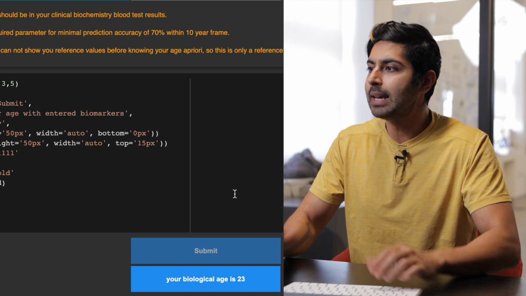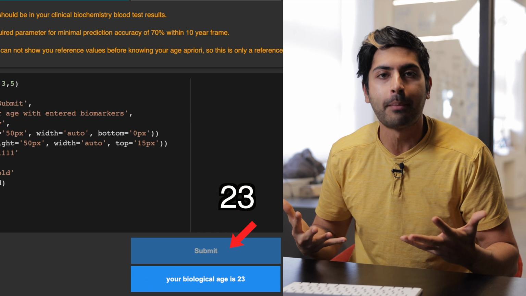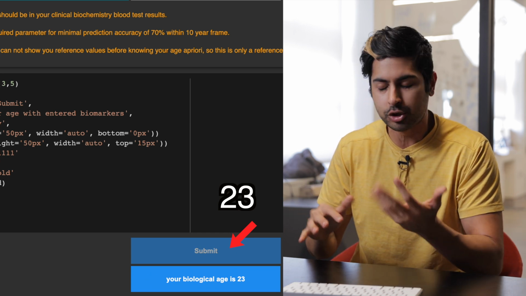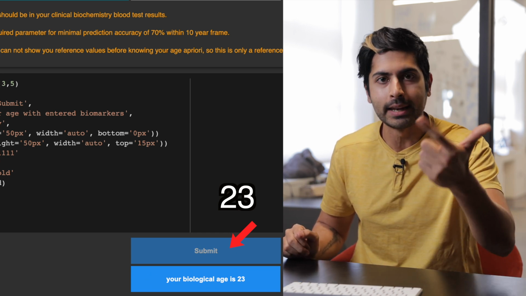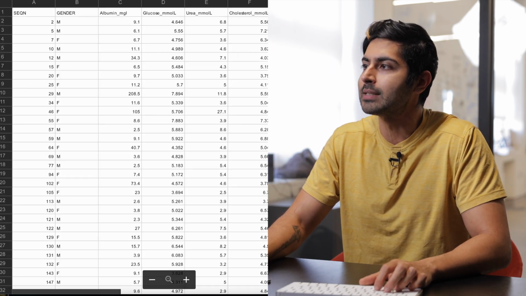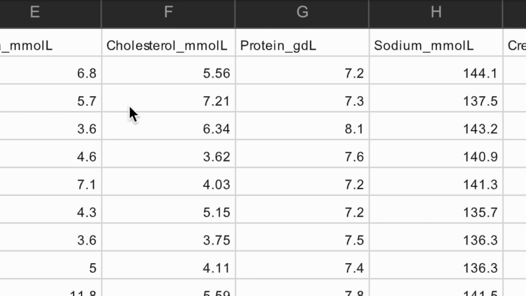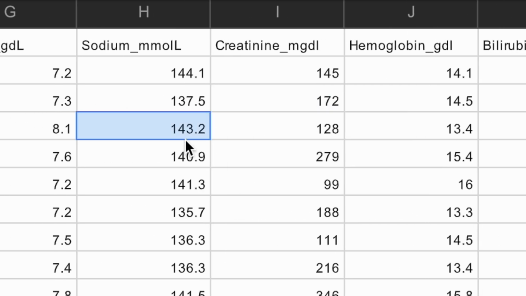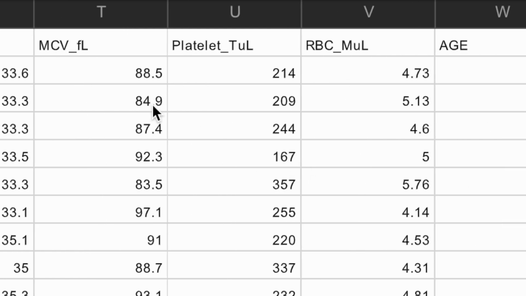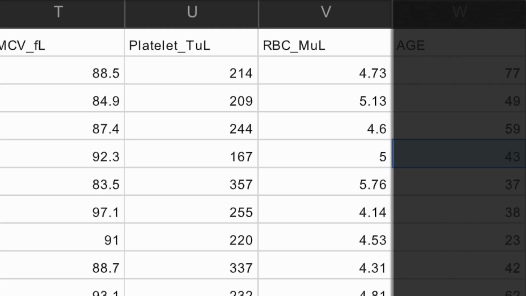And when we hit submit, it's going to give us, again, our biological age for free. This is a more accurate representation than just those three initial features that we gave it, our height, weight, and smoking status. So that's cool. And let's take a look at this data, by the way. What does this data look like? If we go into the GitHub repository, we can see the data that it's trained on, all of these blood marker levels. It's all normalized across very similar scales. And it's a simple supervised learning problem where you've got the age as the output and the input are n number of biomarkers.